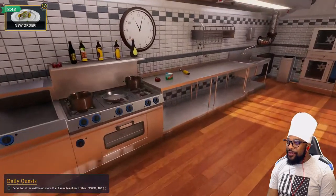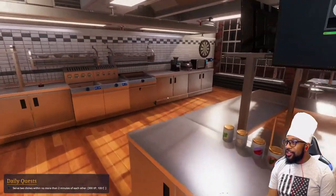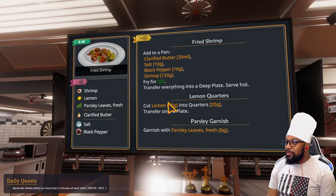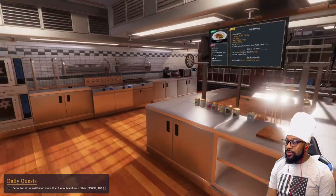Ride shrimp. I forgot how to make everything. Okay. Add to pan, clarify butter, salt, pepper, and shrimp. Got it.